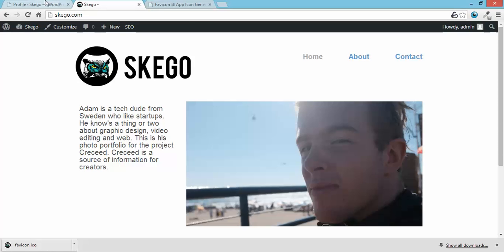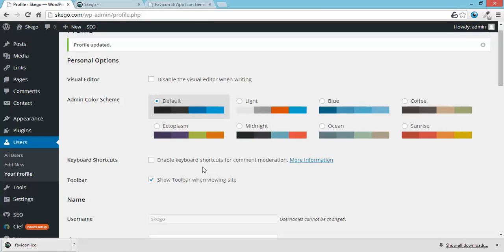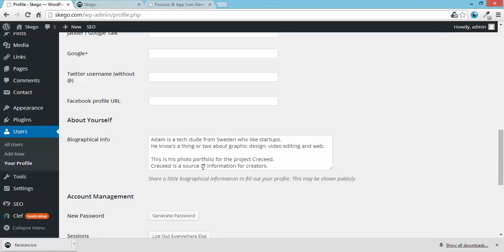Alright, so nothing really happens. So we need to do something about that. We have a breakline here, but it doesn't look right, does it? It doesn't show correctly. So the thing we need to do now, I actually googled before to see what I have to do, and we need to change a PHP file.